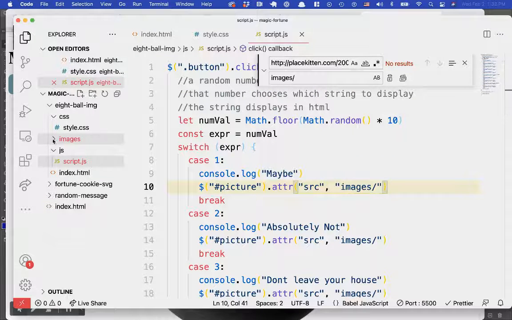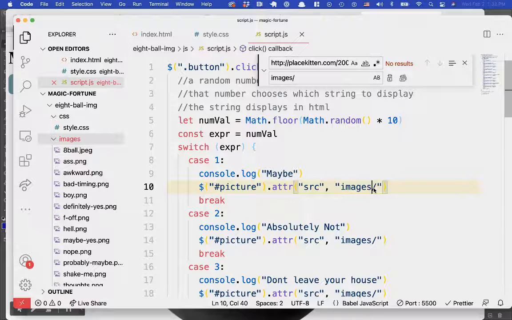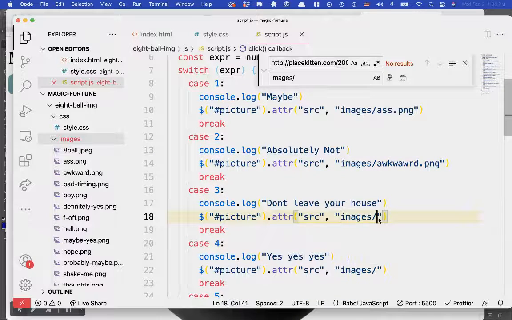Okay, first image is going to be boop doop. There's lots of cussing in here. Awkward. Oh, I forgot. Oh yeah, PNG. This one is bad timing.png.